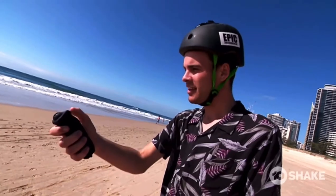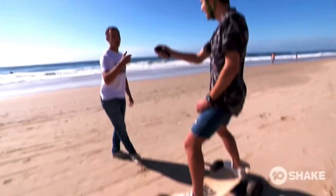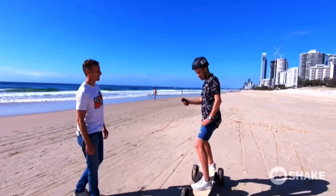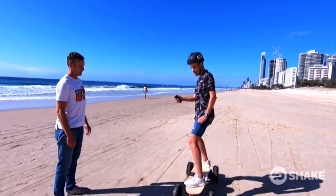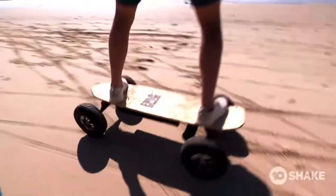So if you go forward, you just pull down. Pull down like that. Yep, just like that. Go up for the brake. And up for the brake. Oh, it has a brake. It's pretty cool. All right, so we're gonna pull down to go forward, just like that. Oop. Bend the knees, balance, balance. Look at it go. Look at it go.